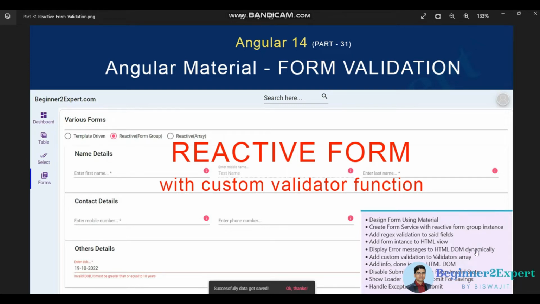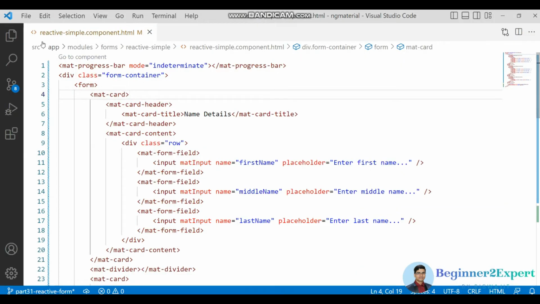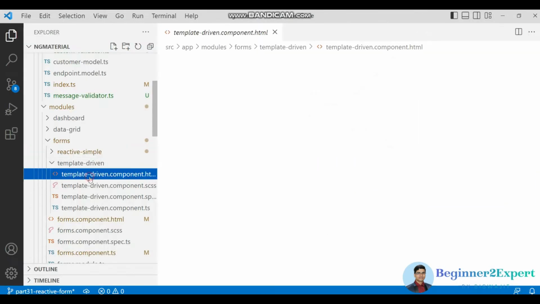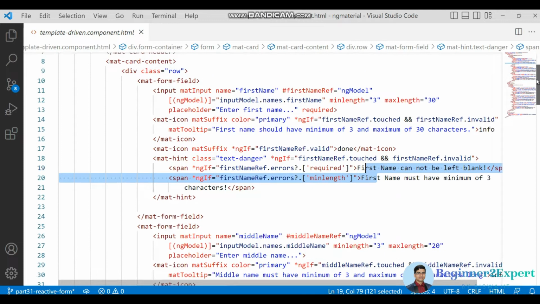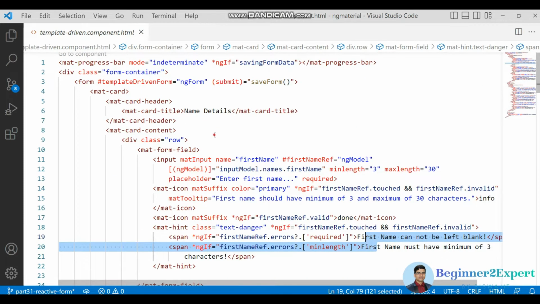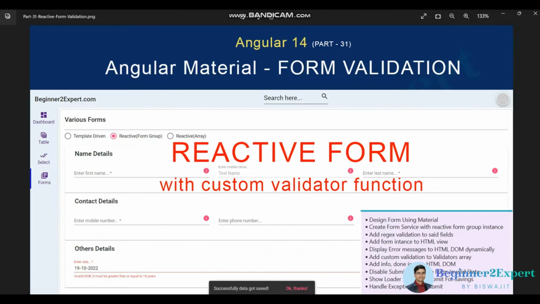In my earlier session, if I go to the template driven code, here you can see the custom messages we already kept inside the HTML. But how do we manage this kind of message using reactive form, that we'll also discuss.